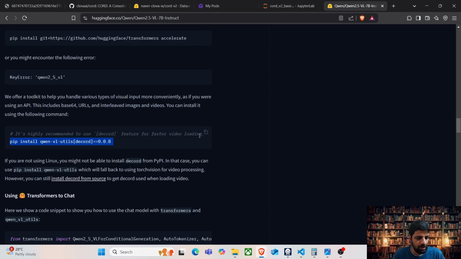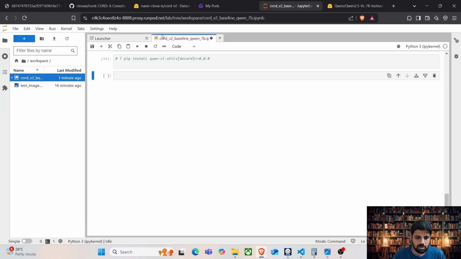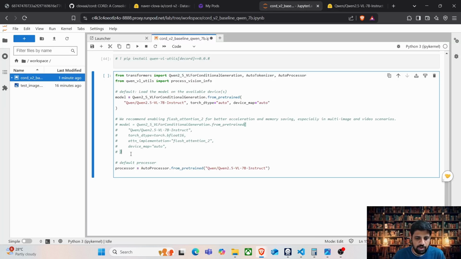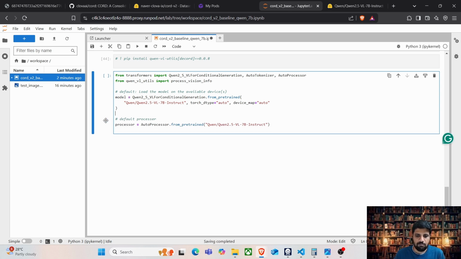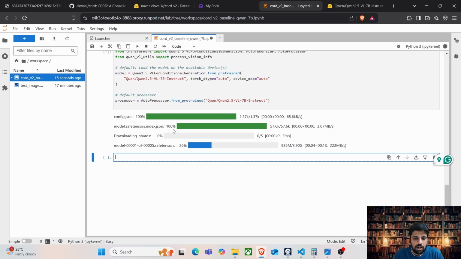Now the next step is to load the model and load the processor. To do that, I'm going to look into this example. Let's take this code and paste it here. Okay, great. Now we have the model. We're going to leave the torch dtype, the data type, to auto, and I have only one GPU, so let's set the device map to auto. And here we are loading the model. Okay, let's wait for the model to be loaded, and once the model is loaded, let's run nvidia-smi and see how many GB of VRAM is used.